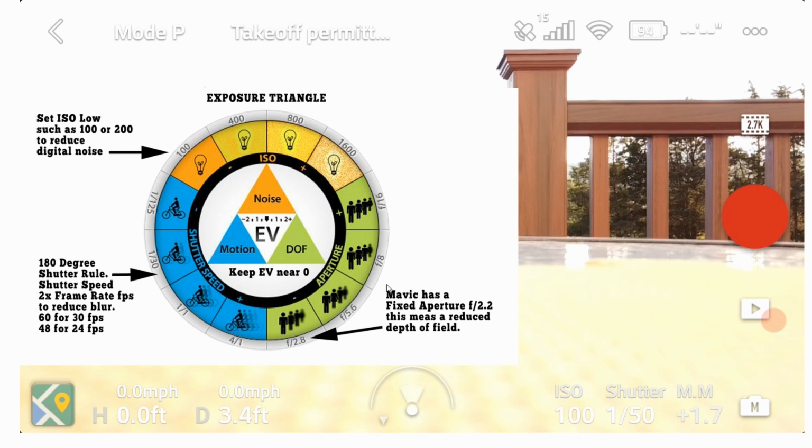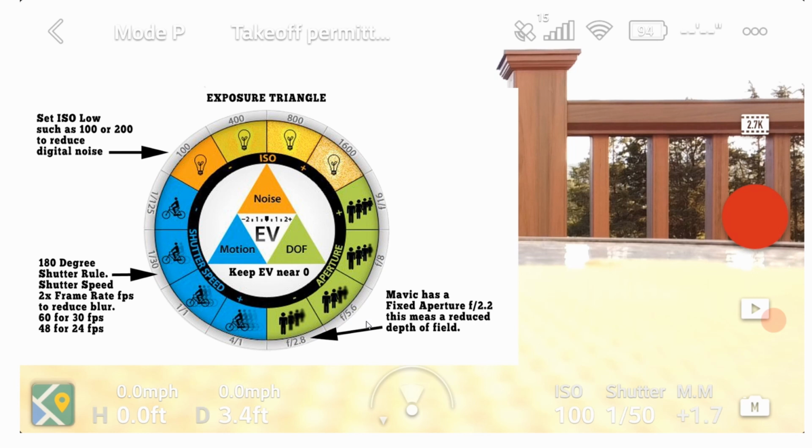And next, we've got to close down the aperture because these other settings will blow out the EV, make it too bright like you see here in my diagram, behind my diagram. So what you do is you close down the aperture, but unfortunately the Mavic Mini has a fixed aperture of f2.2, so you can't do that. So what you do is apply ND filters on top of the camera. In most cases a 16 would work good in the daylight, maybe even a 32. In the evening, maybe an 8, but I don't have any, so I won't be able to do that in this case.